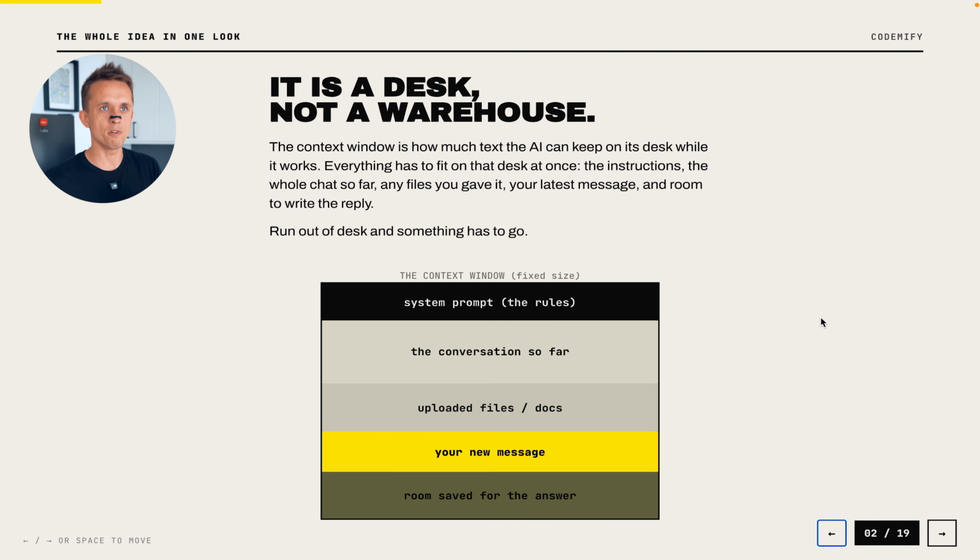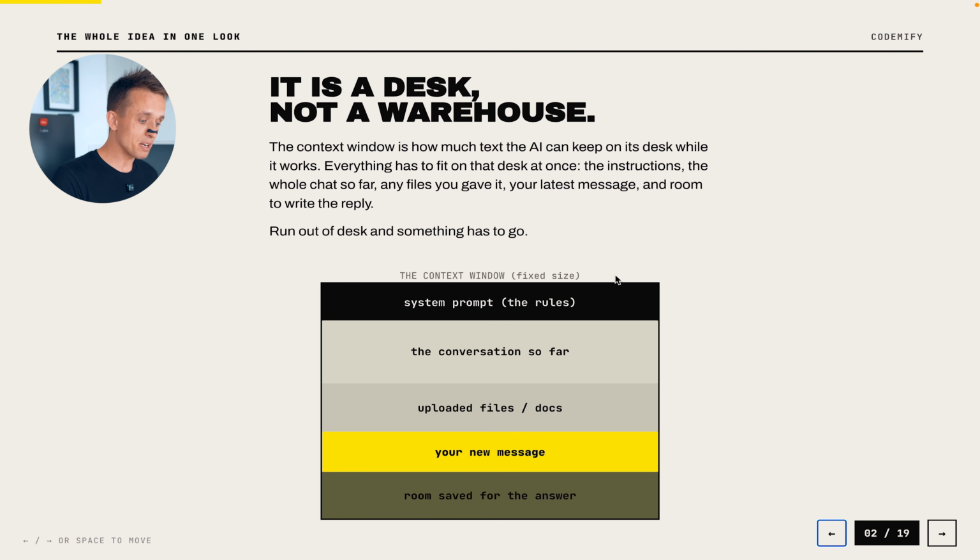That's what your message says. But also, the Codemify server has a system prompt, which specifies what kind of tone should be used underneath the hood, which means how the chatbot will respond to you. The system prompt contains the actual temperature, which means how creative it will be in answers. It contains the tone of voice, meaning how friendly it will be with you or how strict and direct, and who this agent actually is, what the persona behind it is. So all those settings and more are part of the system prompt.